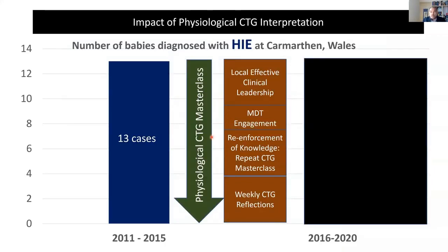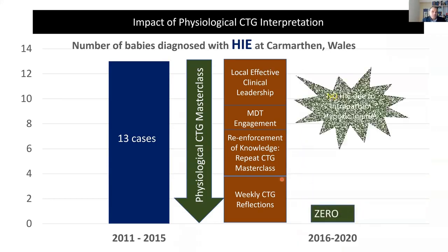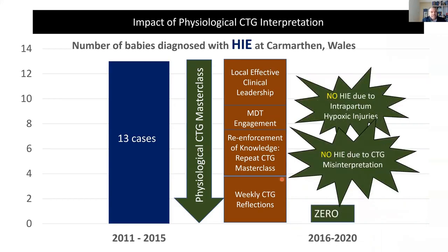What you need is local leadership. You need to have a midwife and a doctor. So in Carmarthen, you have Shankar and a group of midwives and doctors who are focused on improving care. They are focused on individualization of care because they recognize that the NICE sticker doesn't work. And when you do that, it's zero. You can't stop all HIEs — you will have HIEs due to antenatal problems and antenatal damage. All we can do is avoid or reduce hypoxic ischemic encephalopathy due to intrapartum hypoxic events to zero. We should aim to make HIEs due to CTG misinterpretation zero. That's what we can do. And they have done it really well for the last four years.